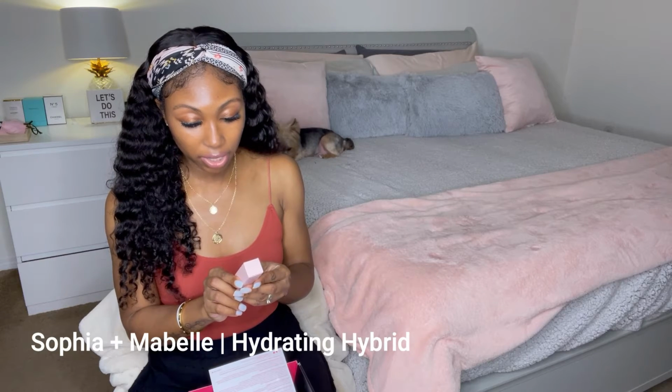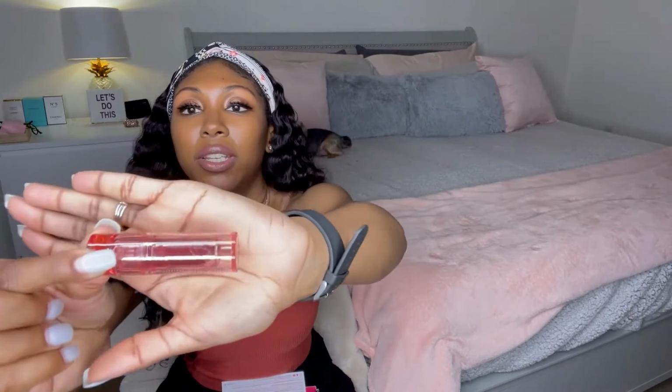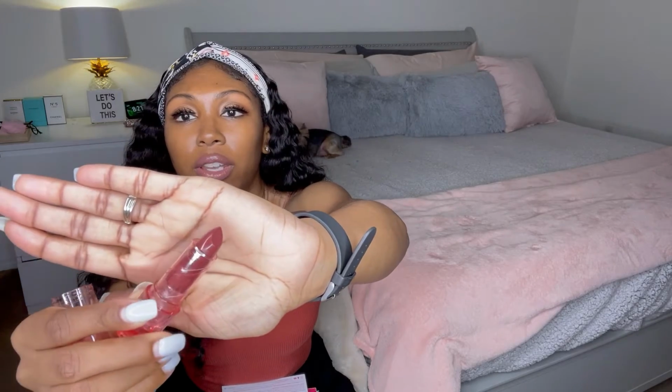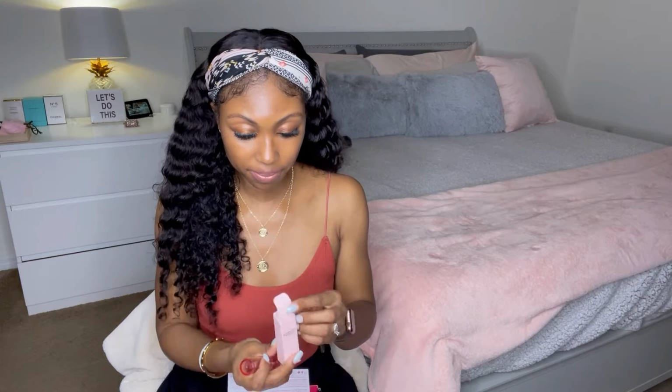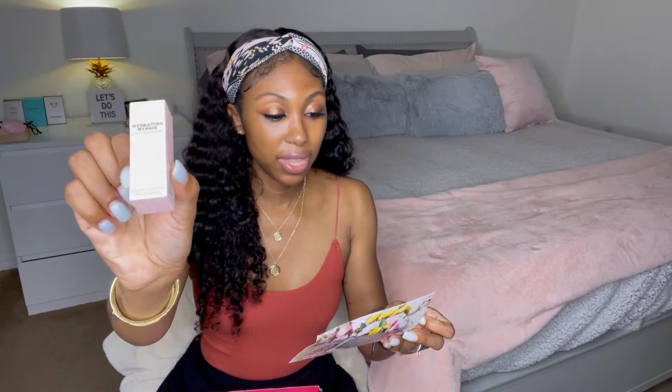Next I have is the Hydrating Hybrid 2-in-1 Lipstick Balm, and this is from Sophia and Mabel. All right, I'm gonna scoot up. I feel like I'm super far. Okay, so this is Sophia and Mabel, and it's a 2-in-1 lip balm. This is the packaging of it, and this is the color that I have. I'm gonna look and see what the name of this shade is. Let's see. Oh, so this is the Weekend Getaway. Okay, so the retail value of this is $15. So it's a hydrating hybrid, a lipstick and a lip balm in one. So that's my second item.